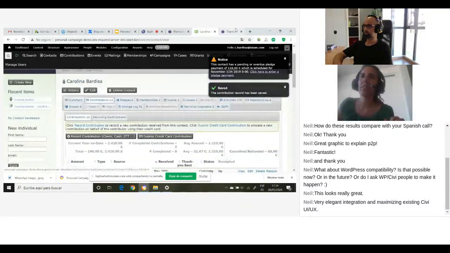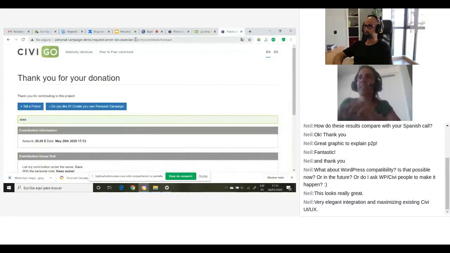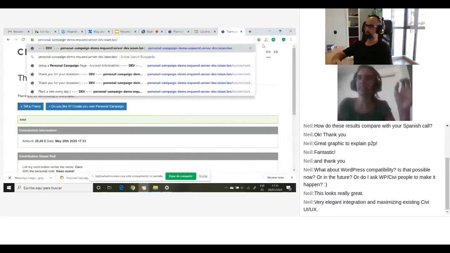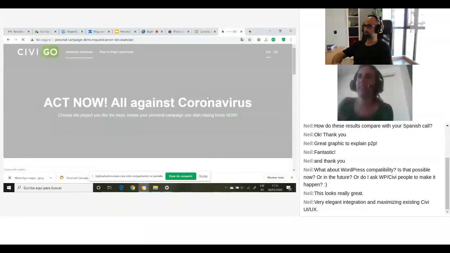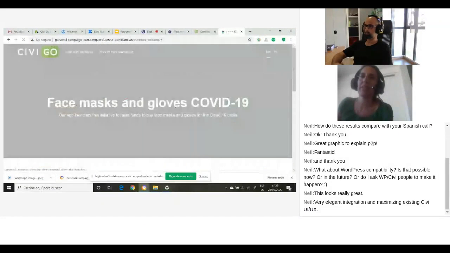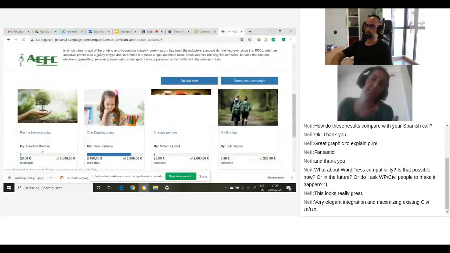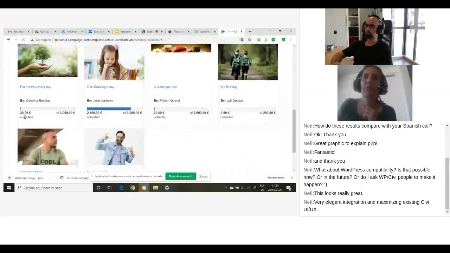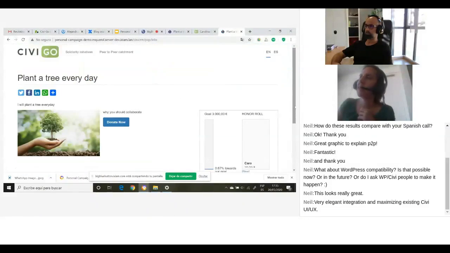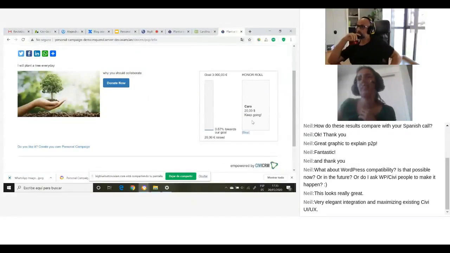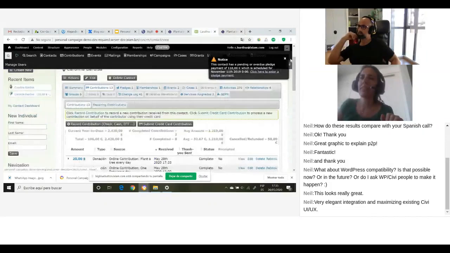And once the donation is completed, it will already show in the personal campaign. So if I just go here, I already can see that I did a $20 contribution. And also I can see I left a message in the honor roll. Now keep going. So all the messages appear here. If I choose to publish it, it will look here. And we will see here how the personal campaign is going on. And also in the back office, how this will show.